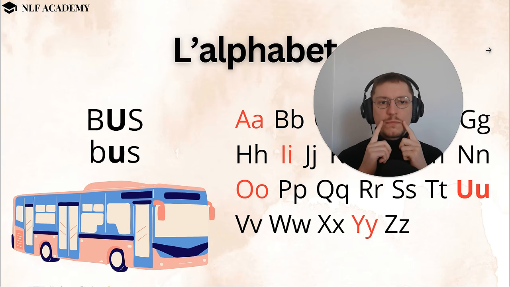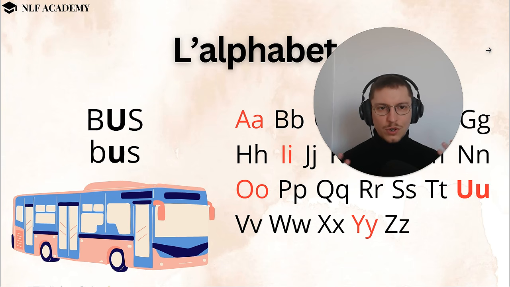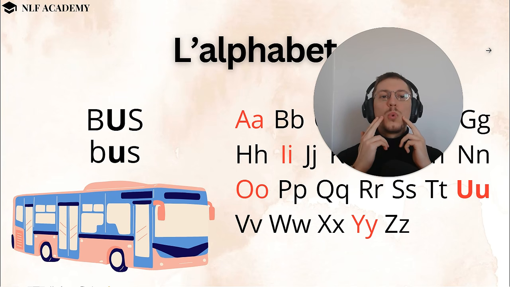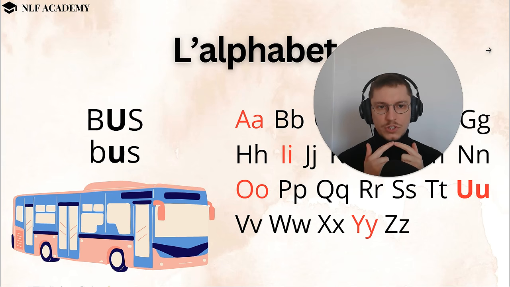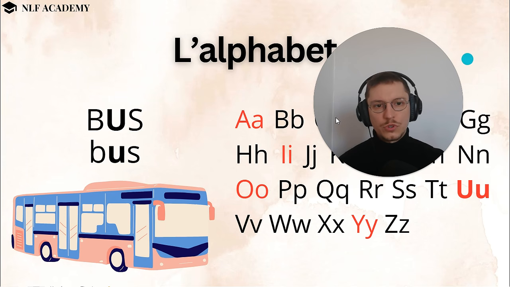You keep your mouth in the same position. Even if you cannot whistle, you just pretend, okay? So you put your mouth like this. Keep it like this. And once your lips are in this position, then you try to pronounce the sound E.